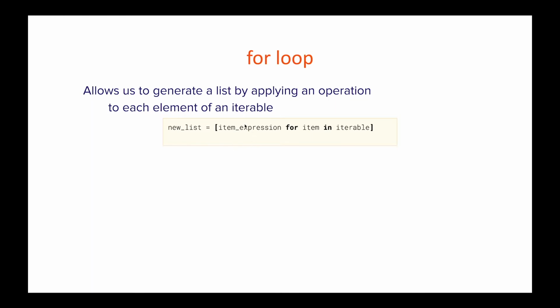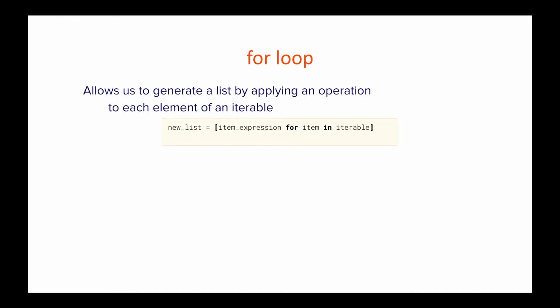Okay, so here is how it works. We have an expression, so we want to perform some action for each item in an iterable. The iterable can be a list, a set, a range, pretty much anything we want. We enclose that in square brackets, and that expression will return us a list that we can capture in a new variable. So it's quite simple. You can see it's quite elegant.